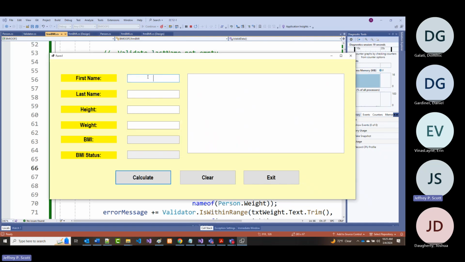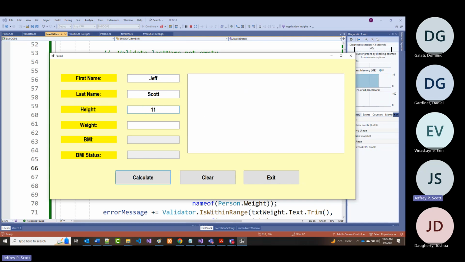As I start to fill these in, now the first name message disappears. Now the last name message has disappeared. If I put this in, I still get that it must be a valid integer. Remember that the range for this was 12 to 96.